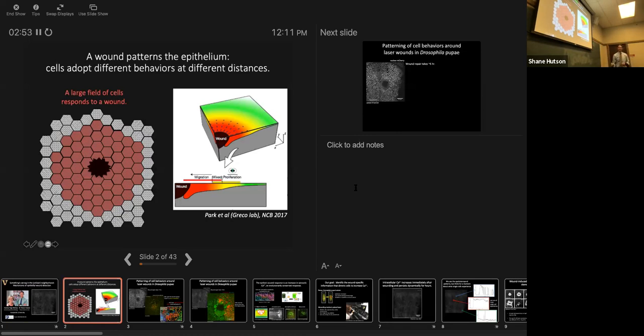so just sheets of cells. And cells in an epithelium around a wound respond in a patterned way. It's not just the cells directly adjacent to the wound. When we go out multiple cell rows, the cells all respond, there's a large number of them, and they do different things depending on how far away from the wound they are. The ones closest in are mostly migratory and fill in as quickly as they can. And then when you get further away, those are the cells that actually proliferate and add more cells to the mix to help fill the wound up.